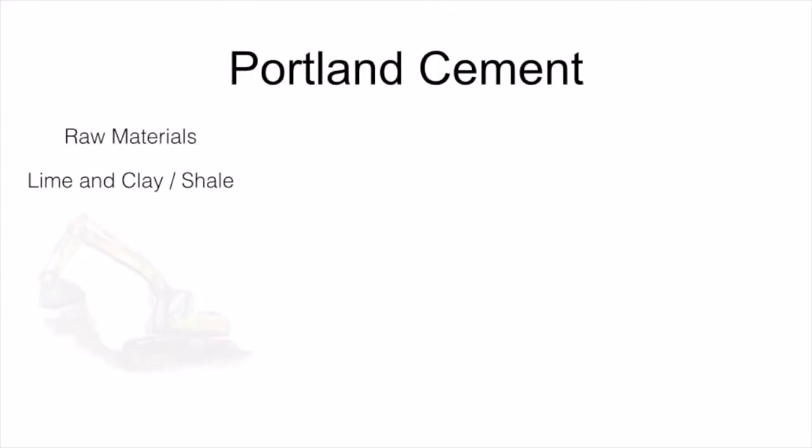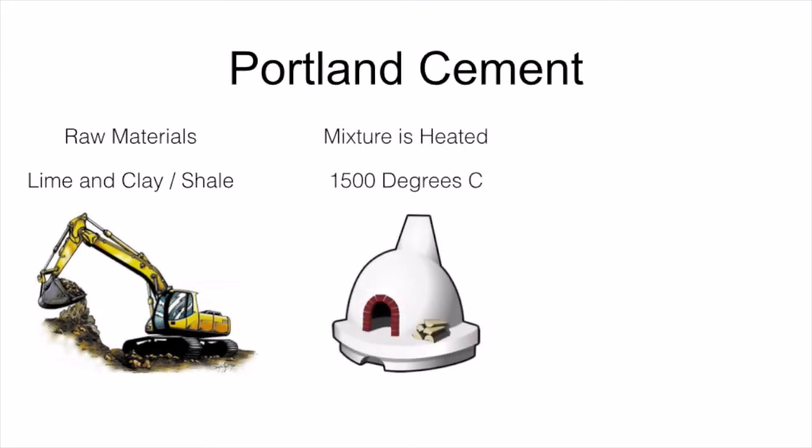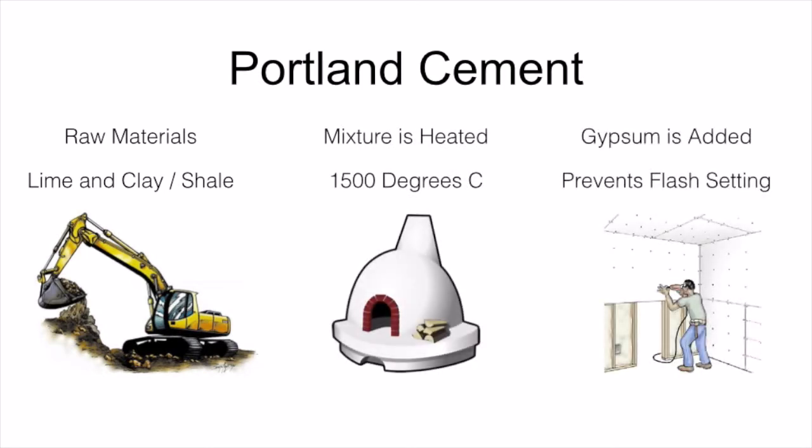Cement is a manufactured product made up of lime, iron, silica, and aluminum-bearing materials. These are all either obtained by cutting, blasting, or mined. These materials are gathered in very specific quantities and heated up to around 1500 degrees Celsius in a kiln. They are heated to the point where they are almost fused together, cooled very quickly, and ground to fine powder. This material is then mixed with gypsum and Portland cement is produced. Gypsum is what we all know as drywall and acts as an inhibitor to prevent flash setting.